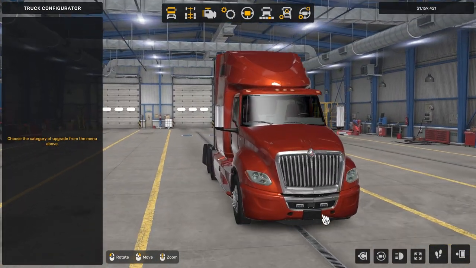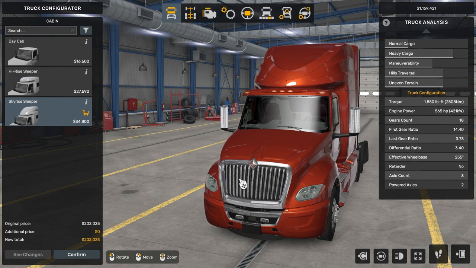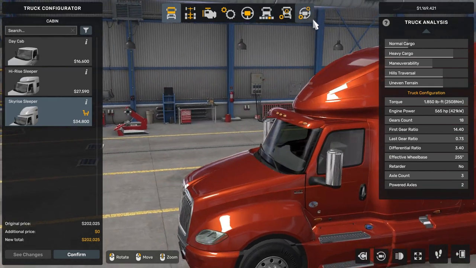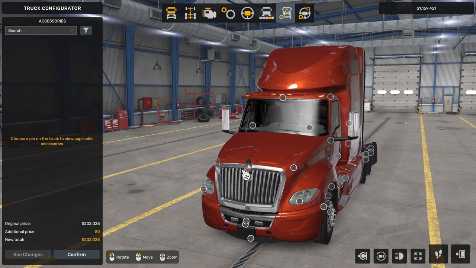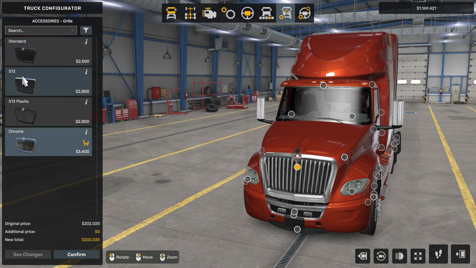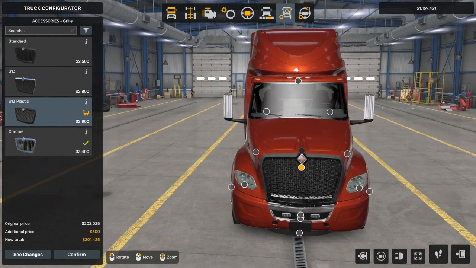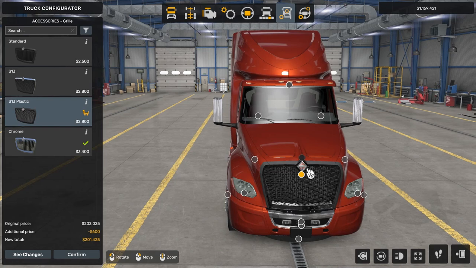And see, this was the original grill that came with the truck when it first released, and they do still have that option. I don't think they changed anything else except for that grill and the interior a little bit. Now you have what's called an S13 grill. That's your standard plastic. That's your standard chrome. But here's an S13 grill chrome, and then it's a plastic one. I tell you what, the plastic doesn't look bad, though. If you were to run a black truck and just have the plastic grill, it'd look good too, like that.